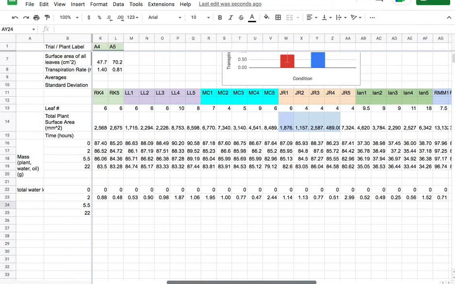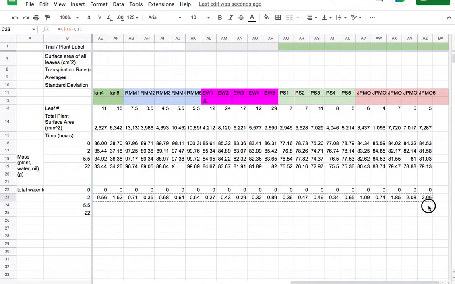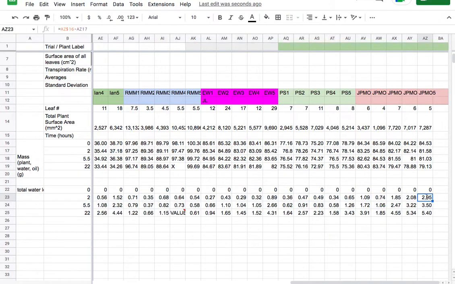And what you can do is drag that over to here, and I can also drag this down. Now we can check this last one. Now I have water loss for hour 2, total water loss for hour 5, total water loss for hour 22.